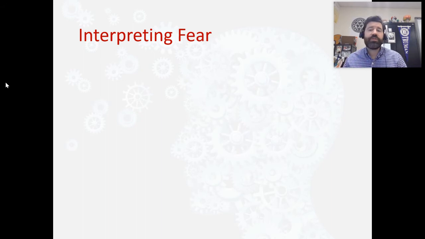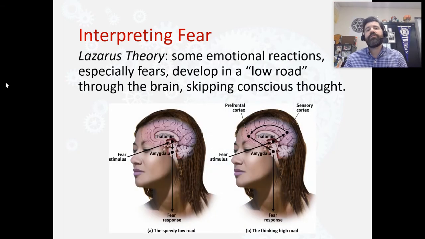When it comes to interpreting fear, there's some interesting research done by a guy named Richard Lazarus. And Lazarus is going to say that depending on the fear stimuli, it takes some different paths in our brain. Some fears we experience very, very quickly. Other fears, on the other hand, take time to develop. And so some fears require more rational thought when thinking, like, is this something that I should be afraid of? Let me give you two examples.